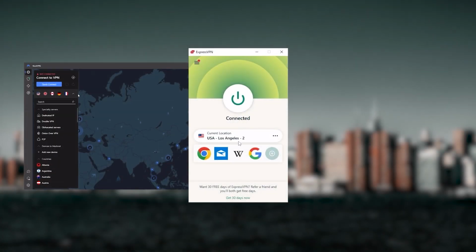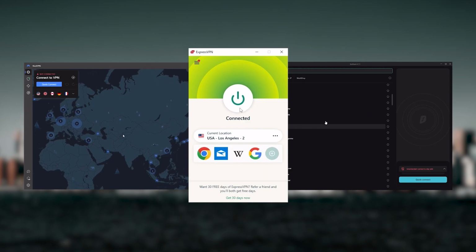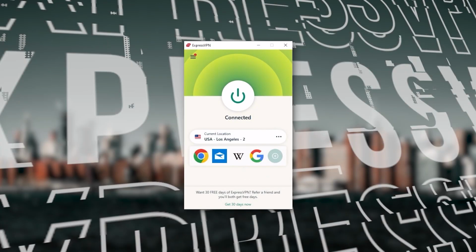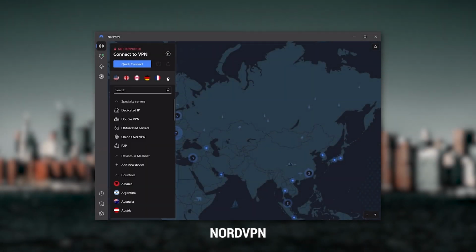And so ultimately, whenever people ask us what the best, most reliable VPN is and don't mind spending a few extra dollars to ensure the highest levels of reliability, ExpressVPN is my go-to choice for those looking for a premium VPN. Next up is NordVPN, and Nord is what I consider to be the best value VPN.